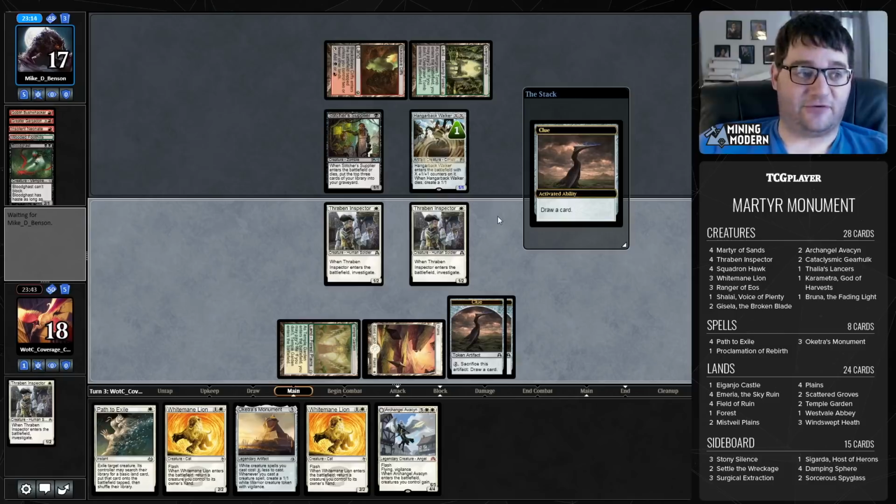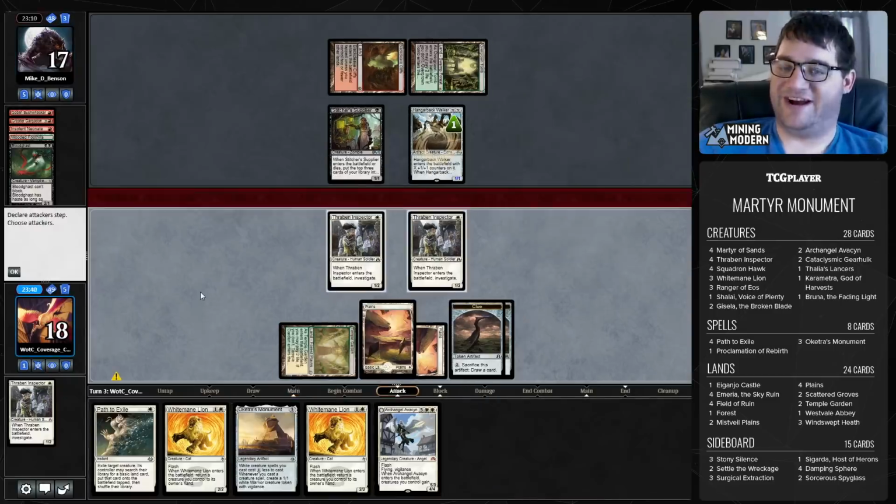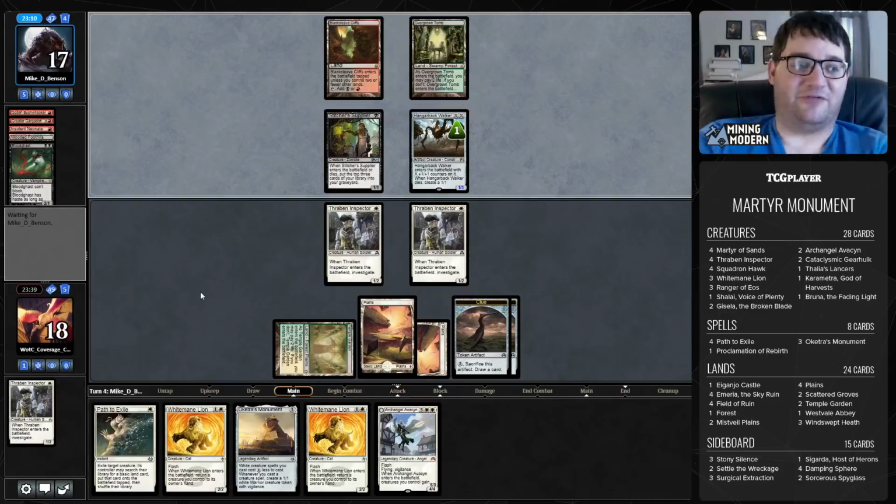Would certainly be nice if we hit a land off of this and can hold up Path to Exile. Our deck, oh, look at that. Very good at this game. Well, not exactly where we wanted it. Obviously would have preferred it to be on top of our library when we drew that turn, so we could have just played a Monument and then been ready to go off on the next turn.